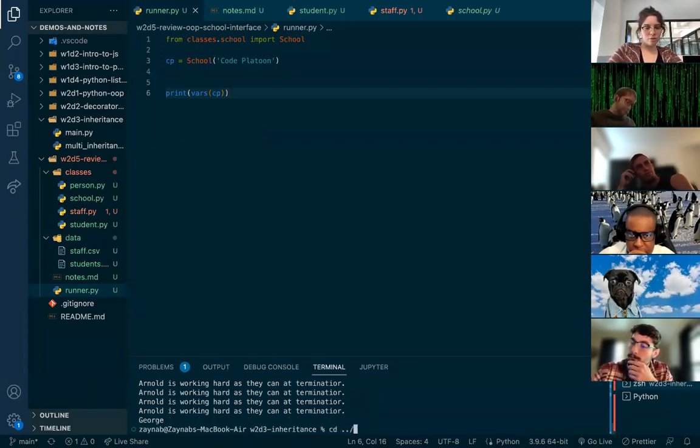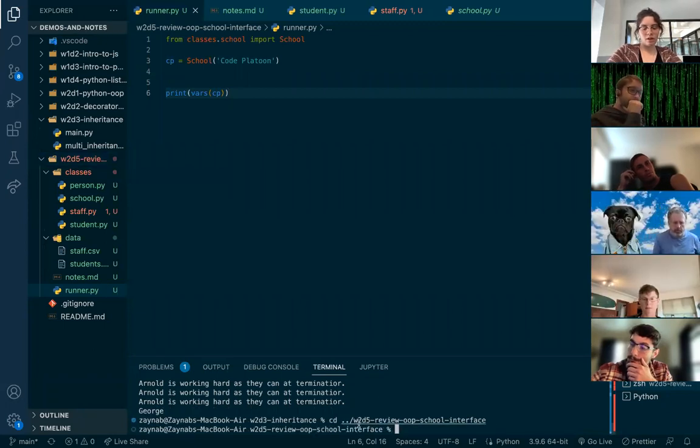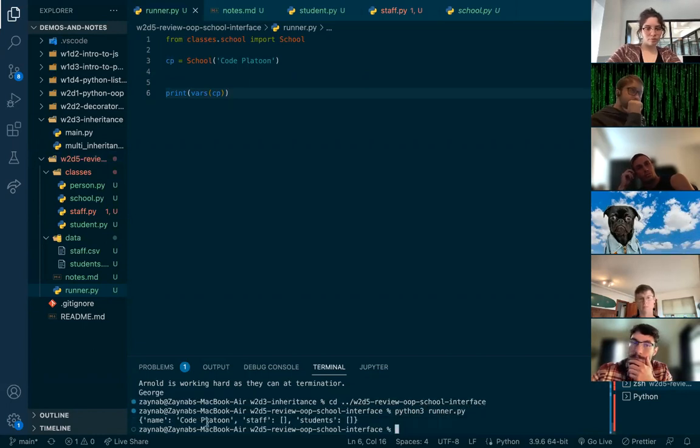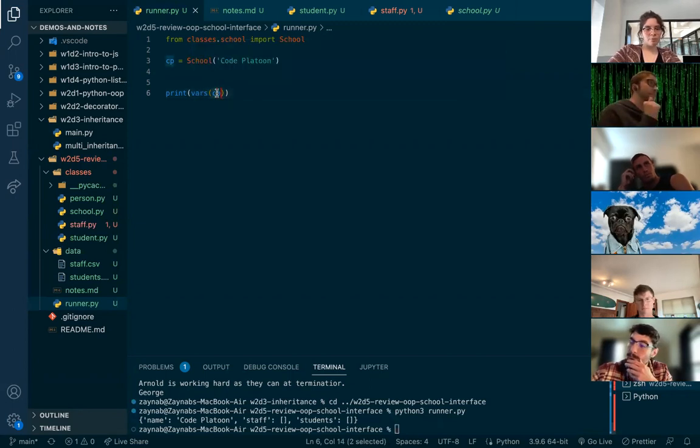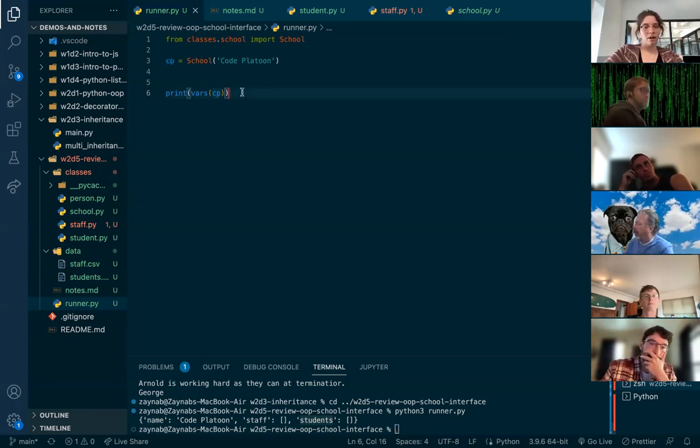Let me just get out of this folder. Then Python 3 runner. Okay, so now we're printing out the variables of CP, which is going to give us our attributes. We have a name, Code Platoon, we have staff, which is an empty list, and students is an empty list. So that is your way to check if your class is being instantiated correctly.